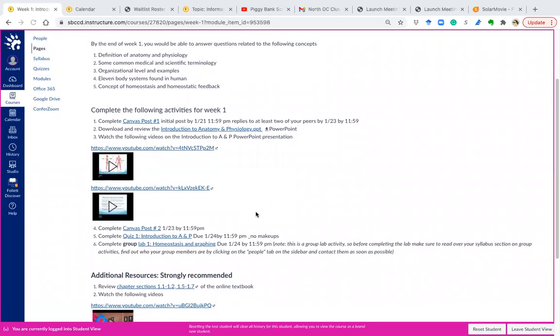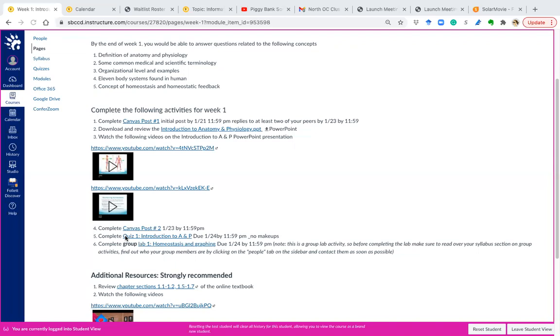So before I forget, the last thing I want to spend a little bit of time on is the group activities. Notice how every time you have a lab, which is typically one of the last points that I have for the activities of that day, it says complete either a group or individual activity. If it says group activity, it means you have already been assigned to work with other people. And as a whole group, you will be turning in one document to me, okay?